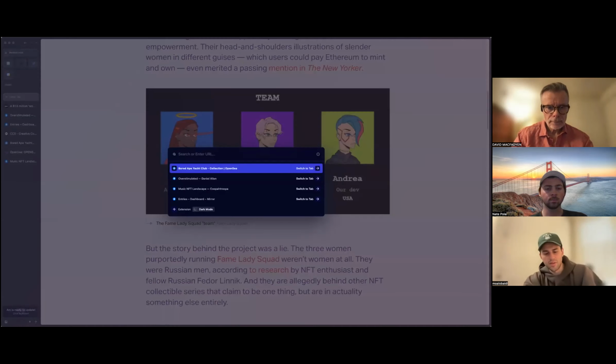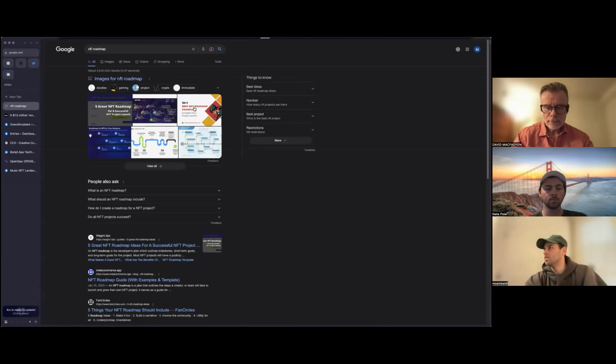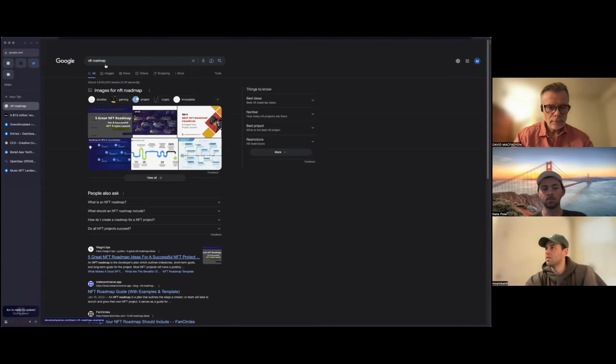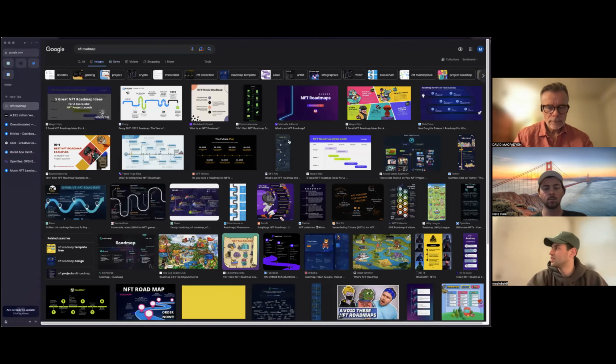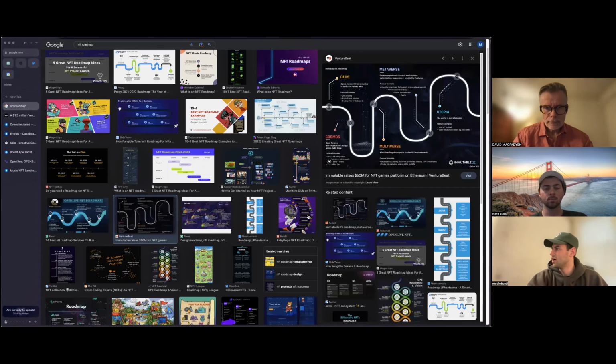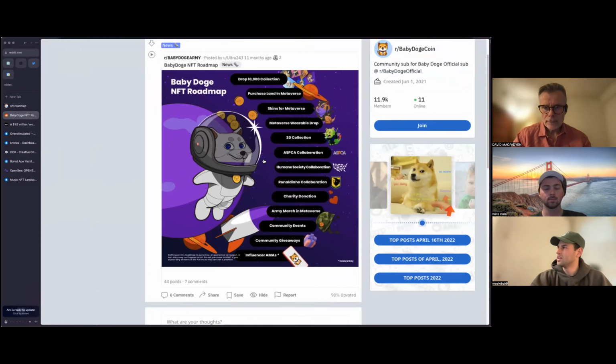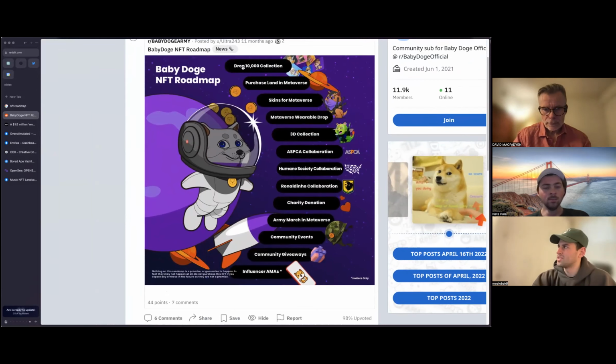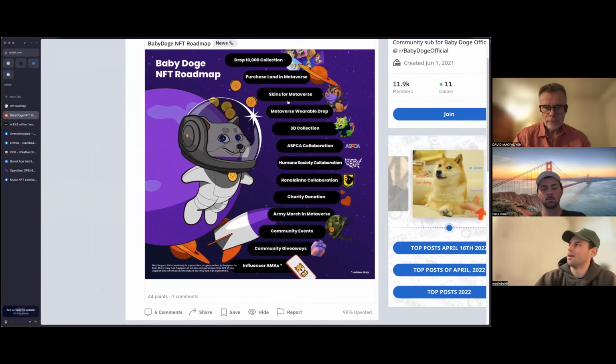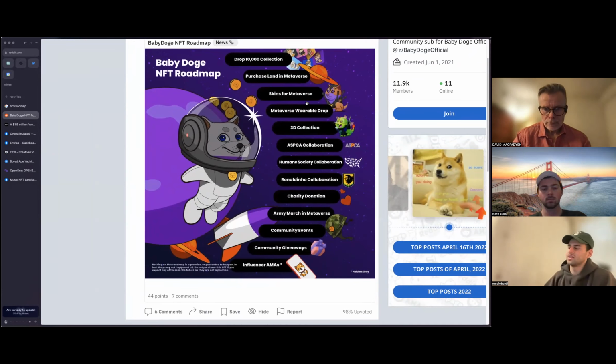Something else that's common for these NFT projects is they often put up some sort of roadmap for their project. And so they basically promise that, okay, we're going to drop this 10,000 collection. After we drop this, we're going to use all the funds and donate it to, I don't know, a really good cause, or to purchase land in the metaverse. After that, we're going to pay developers to create skins for the metaverse, etc. All these different things. And then, oh, we're going to host this community event that everyone's going to come out to.